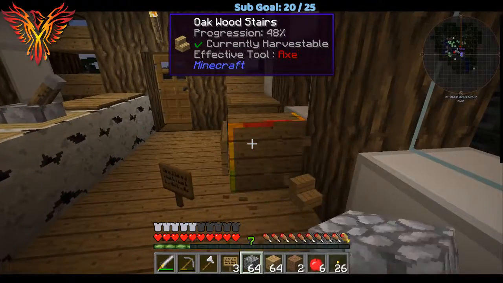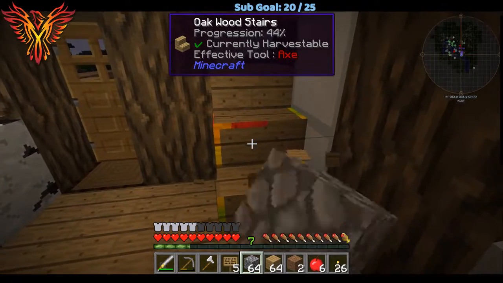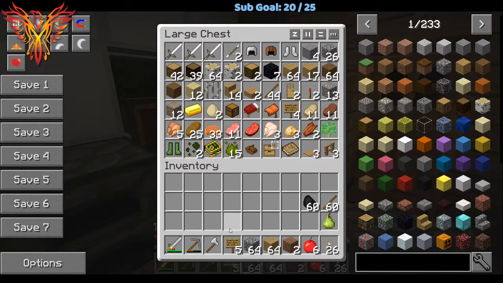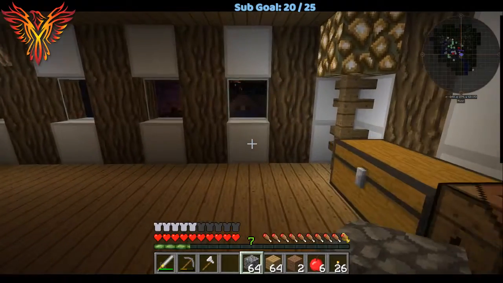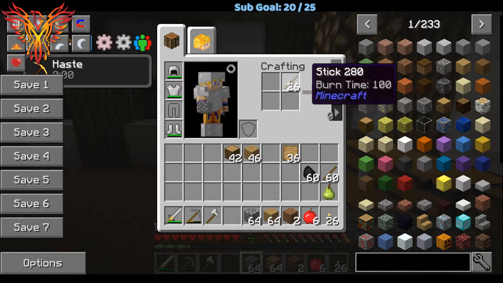So let's go ahead and take this out. There we go. Nice open section for Tinker's tools. And let's go ahead and get started. I need some wood. And I also need some sticks. Now if I remember correctly, this is the recipe here. Yep. Let's make some patterns. That's usually about the amount that I make there.